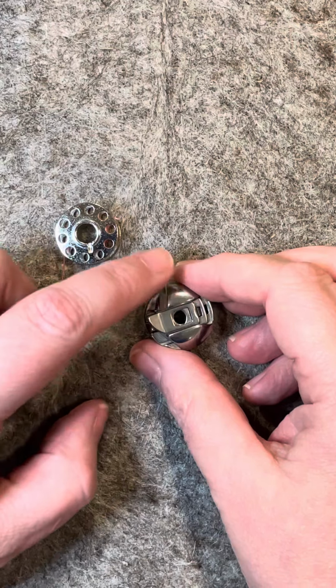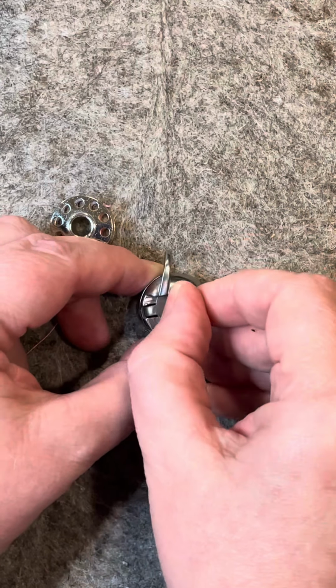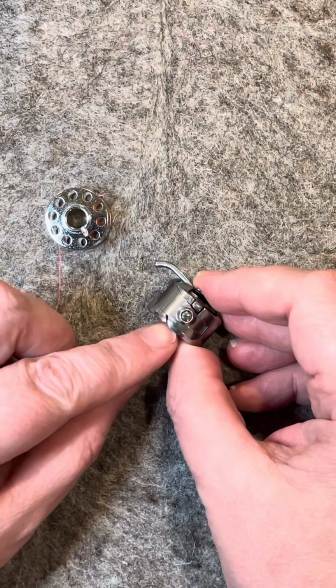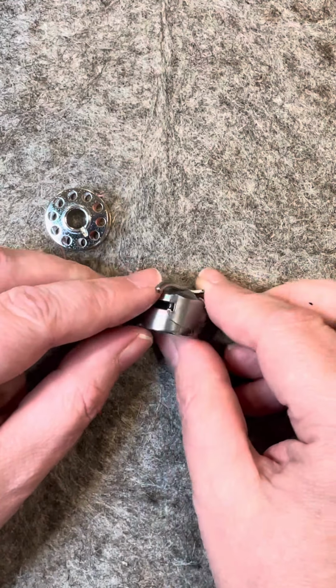This is the horn or the hook here. It sticks up off the top of it. There's a lever on the top of it or the front of it that pulls up. And on the back is the opening where the bobbin goes. And on the side, we have a little gap in between. It's like a gap between your teeth that you floss.